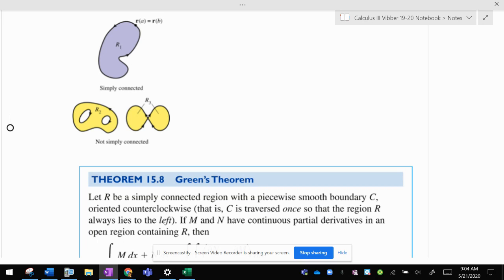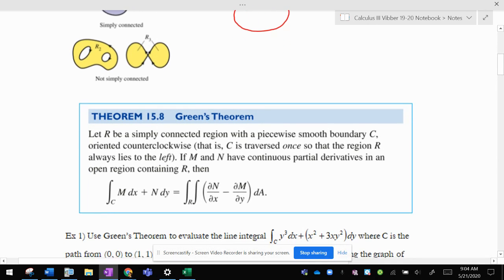Okay, so it seems like, Mrs. Vibber, I know what counterclockwise means, but when you start getting these funky shapes, counterclockwise doesn't always seem as normal as you think it would. Because if I have something like this, if I'm going counterclockwise, that goes this way, but this arrow would come that way, which for a half a second, if you're thinking about it, does feel almost clockwise. But anyways, a simply connected closed region, and we want one that's traversed counterclockwise.